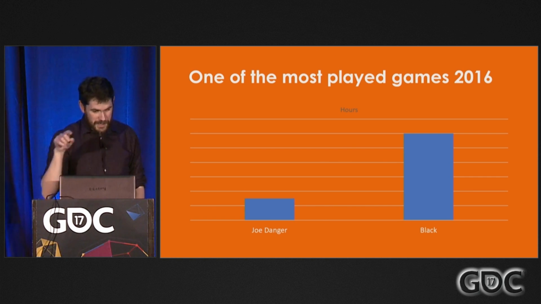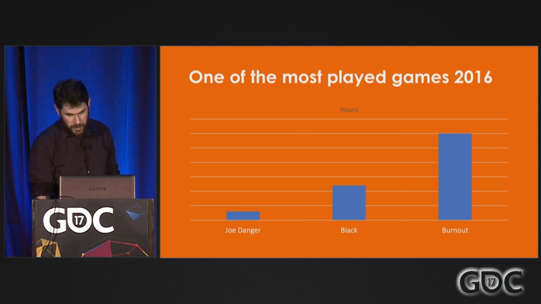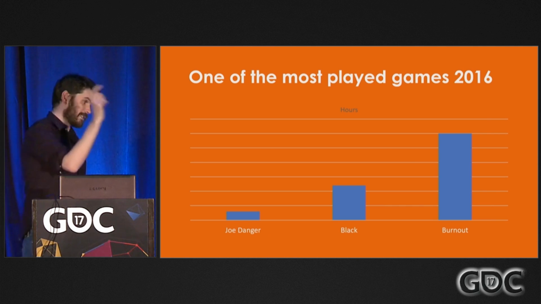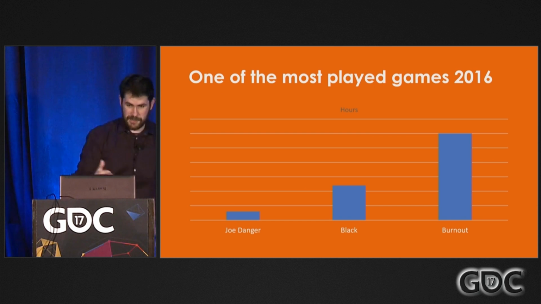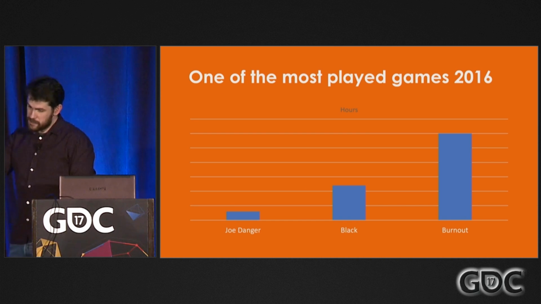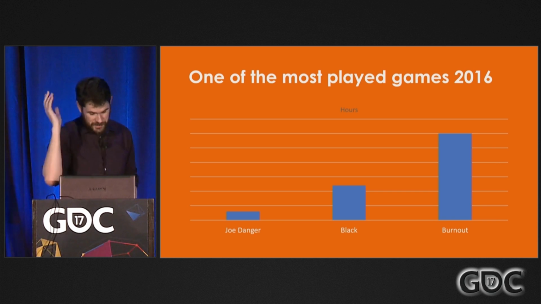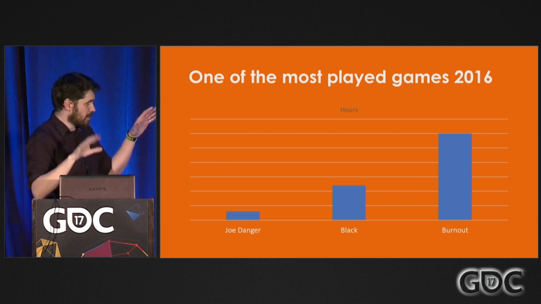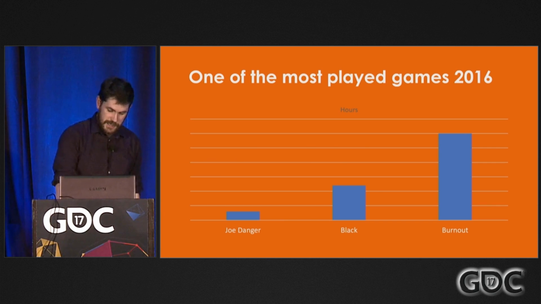So before that, and a bunch of time in between, some of the team that I work with worked on Burnout. In particular, I'm taking Burnout 3 here, which was probably the most played Burnout. Really highly reviewed, sold incredibly well. That's what that looks like in terms of total number of hours played. And you're talking about roughly similar numbers of copies sold between Black and Burnout. Black was a shorter game.